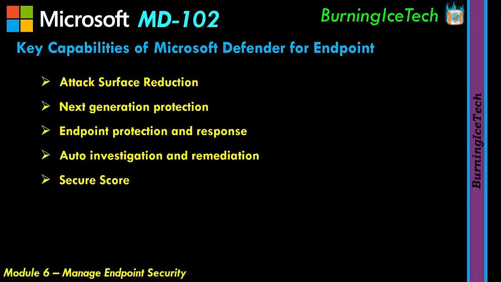Alright folks, and then the second last one of the capabilities I'm going to list for you is advanced hunting. This capability allows you to hunt for possible threats across your organization using a search and query tool. You can also create custom detection rules based on queries you created and surface alerts in Microsoft 365 Security Center.